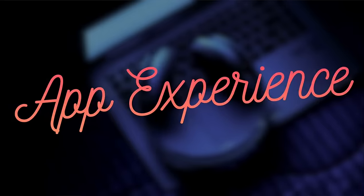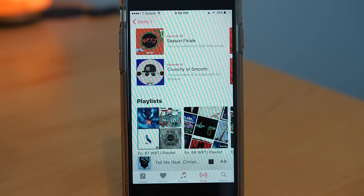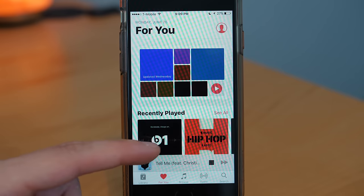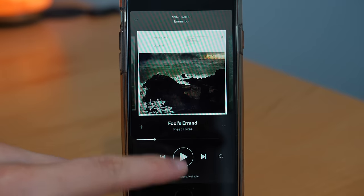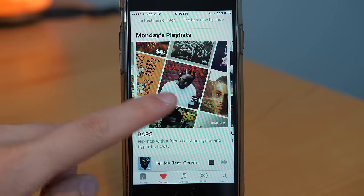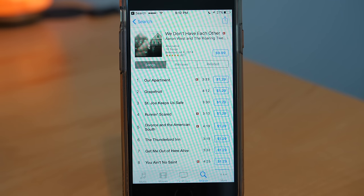Let's talk about the user experience on both apps — I'm using an iPhone 7. Both app layouts are very similar with a menu at the bottom. Apple Music has Library, For You, Browse, Radio, and Search; Spotify has Home, Browse, Search, Radio, and Library. Personally, I think the Spotify app has a better design and layout. I prefer Spotify's dark theme and overall design, which allows more items on screen compared to Apple Music. I like how Spotify shows the number of monthly listeners for an artist — not a game-changing feature, but I wish Apple Music had something similar.